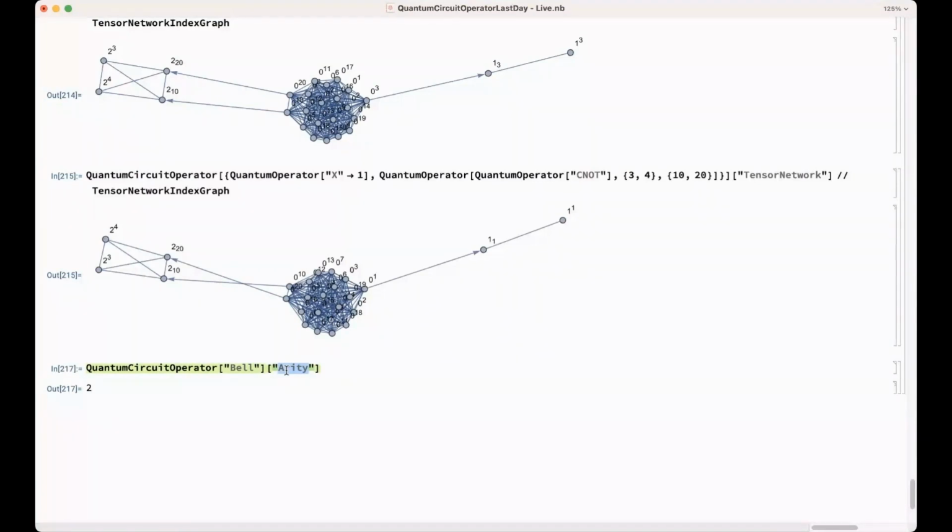If you have an operator acting on some order that skips a bunch of qubits, you're going to maintain the arity, but the width is going to be 4. So arity is basically the length of the input. If the wires are not occupied, it takes that into account, but the width is the maximum.